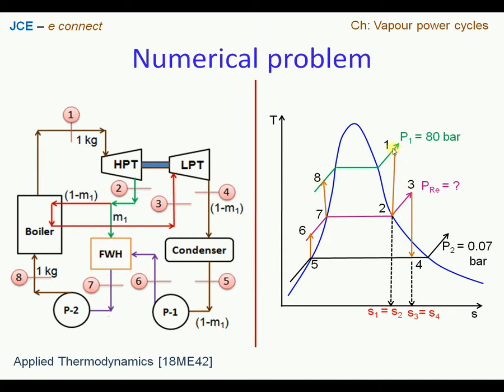Then at state point 1, when we draw a horizontal line and cut the y-axis, we get the temperature line. Before that, let us look into the mass fraction. We have 1 kg of steam flowing from section 1 to 2, or state point 1 to 2. Among that, m1 quantity of steam is directed to the feed water heater to state point 7. The remaining will be 1 minus m1, which will be expanded in the low pressure turbine from 3 to 4, and the same quantity of steam, that is 1 minus m1, will get condensed and reach pump 1. Now at state point 1 we can draw a horizontal line and cut the y-axis, and the temperature is given to us in the problem, that is 500 degrees Celsius.